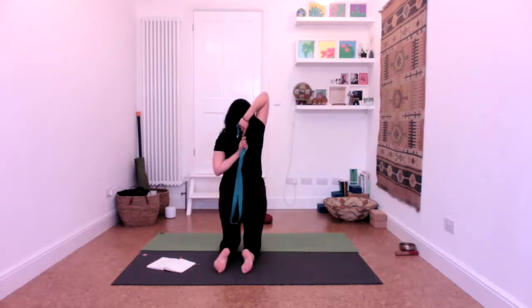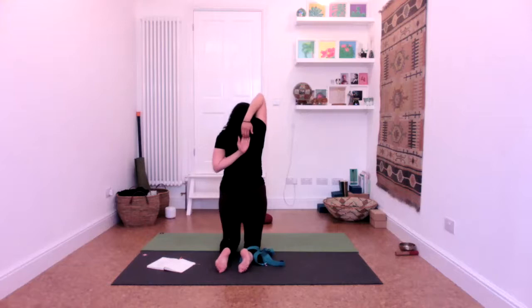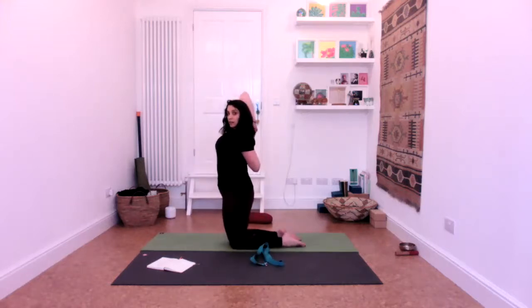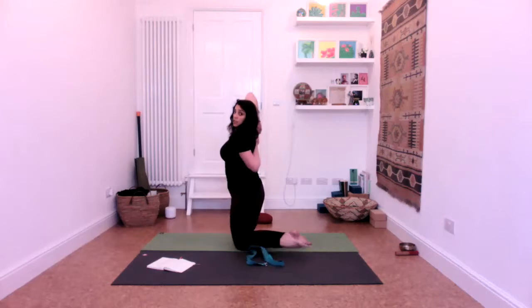Most people on one side have a higher mobility than the other side. If you find that your hands meet, you can weave the fingers together. And there you go. The point here is a nice open front of the body, tricep. You wouldn't be able to do this if you had a rotator cuff injury, but you wouldn't bother. It's a tricep stretch. It's a shoulder stretch. It's pretty intense. If there's any discomfort, leave it out.